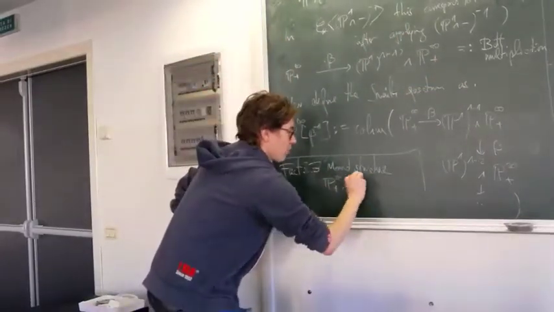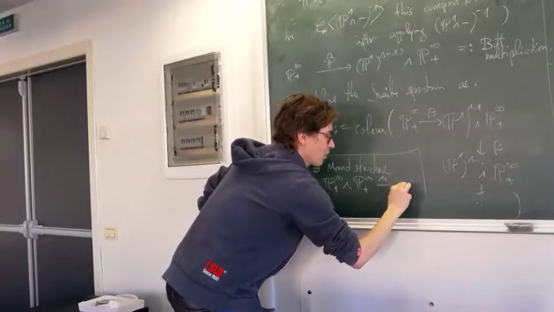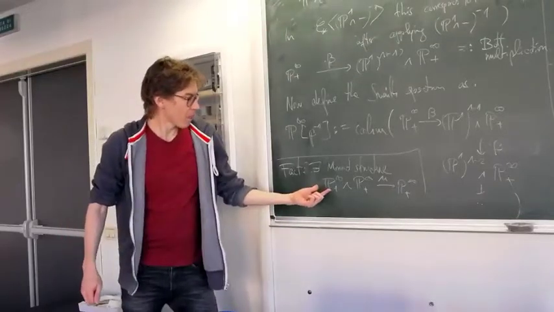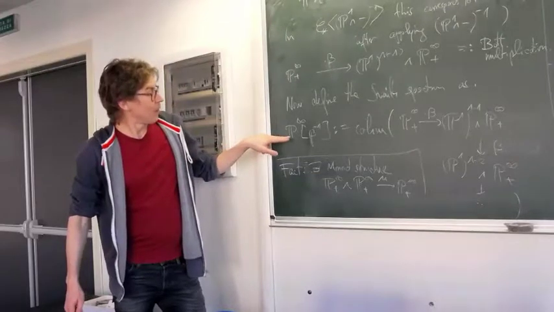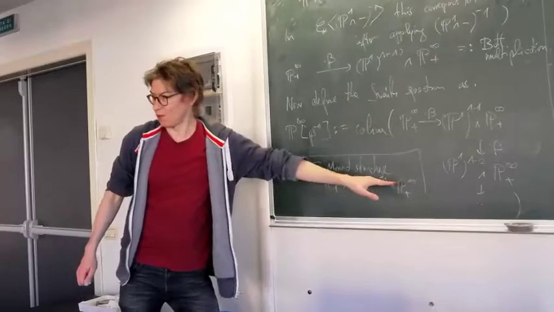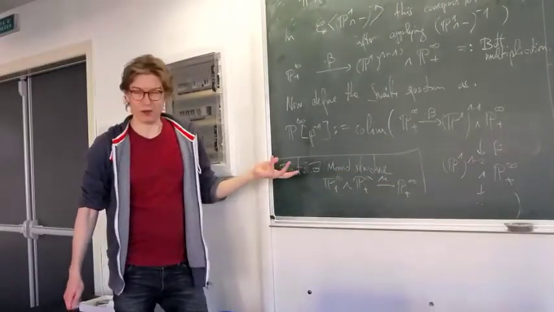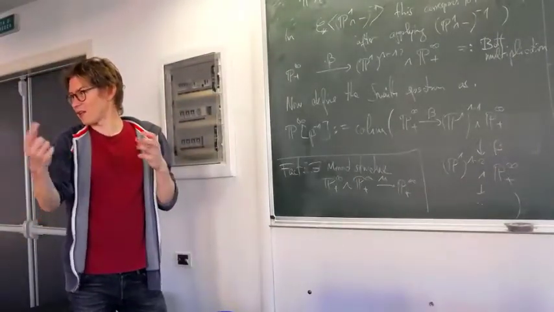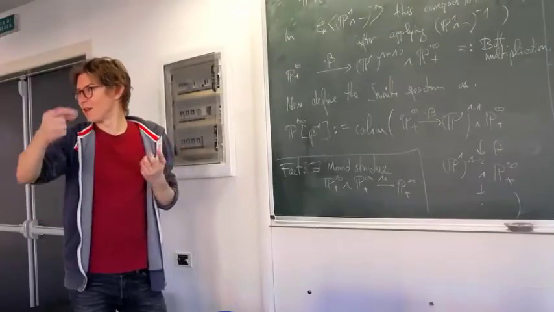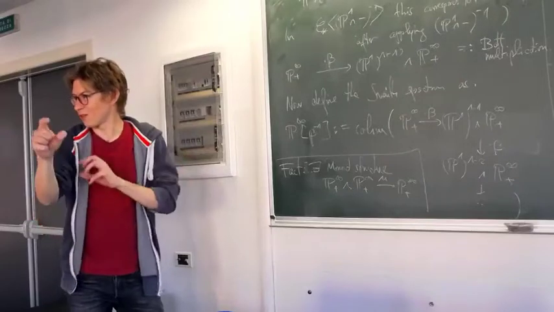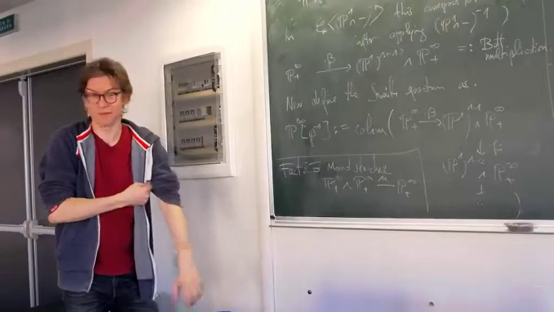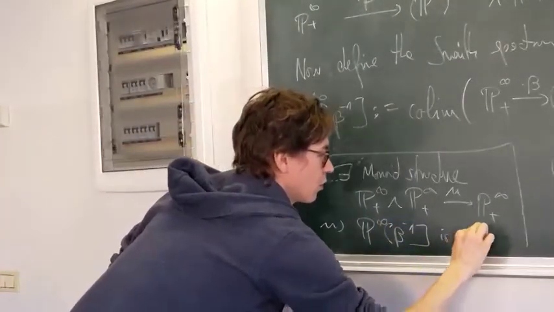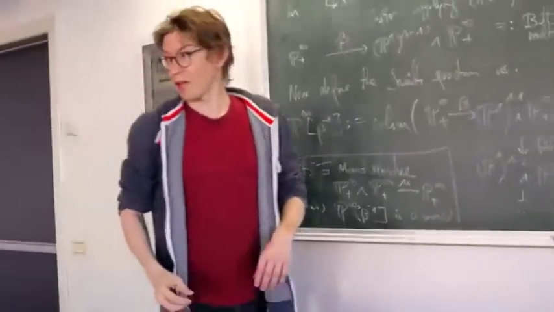And so our multiplication map carries over to the spectra, right? Maybe I should have said it more explicitly. And so the localization at one element still is a monoid. It's a ring spectrum. In stable categories, this is automatic. If you localize at some element, the outcome is a ring again. It's like for modules: if you have an R-algebra, so a module which happens to have a multiplication, and you localize the module, then it still has an algebra structure. The properties in the module world and the algebra world coincide. Okay, so we actually got a ring spectrum here.